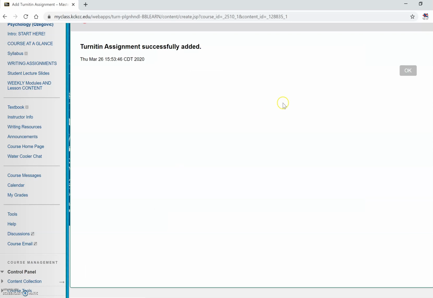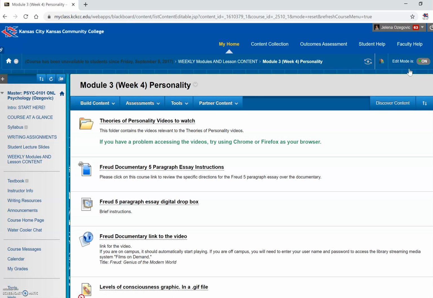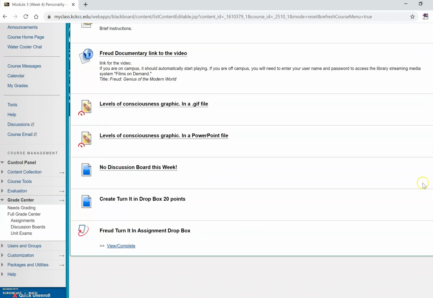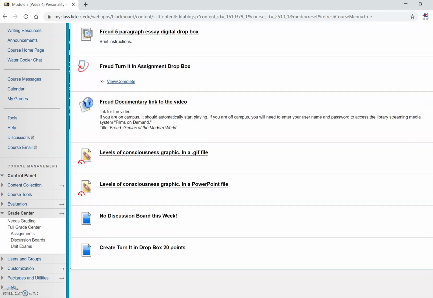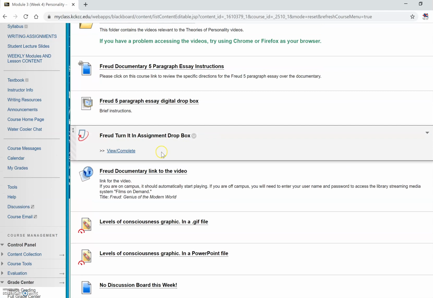So then you click submit. It tells you, okay, great, this has been added. You click OK. And again, just like before, it creates it at the very bottom and you can drag it up to wherever you want to drag it up to. And so you can see how these are now different. So this is the SafeAssign within Blackboard, and this logo is the TurnItIn logo. So now I have two in this same folder, and obviously I wouldn't want both of them there, but I wanted to show you kind of what they look like.